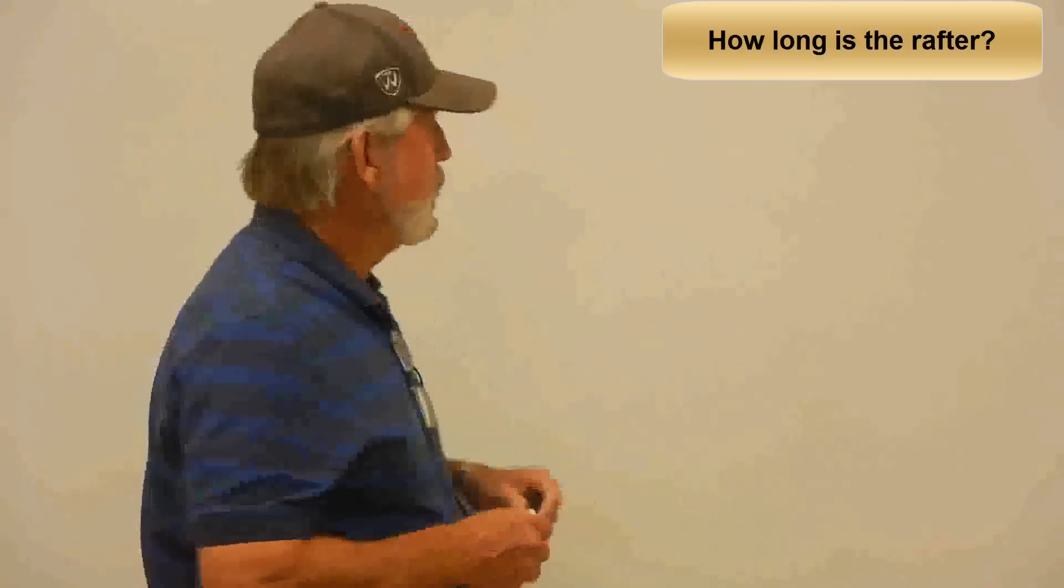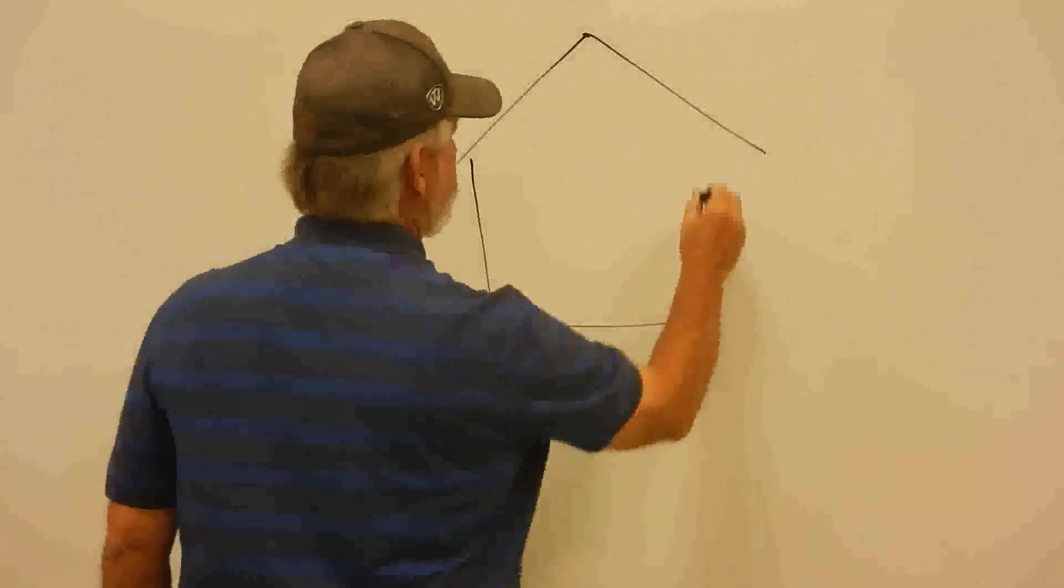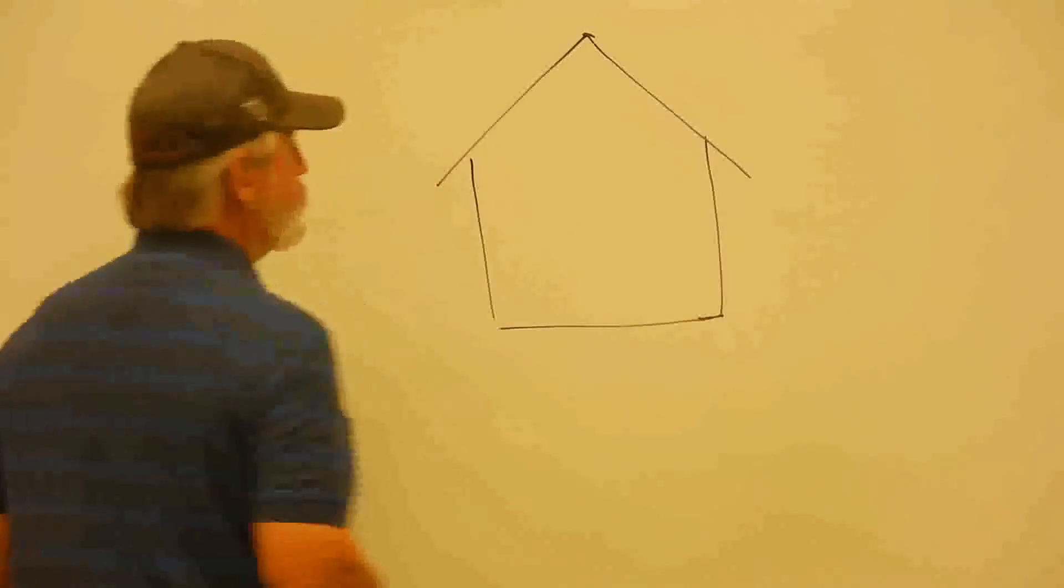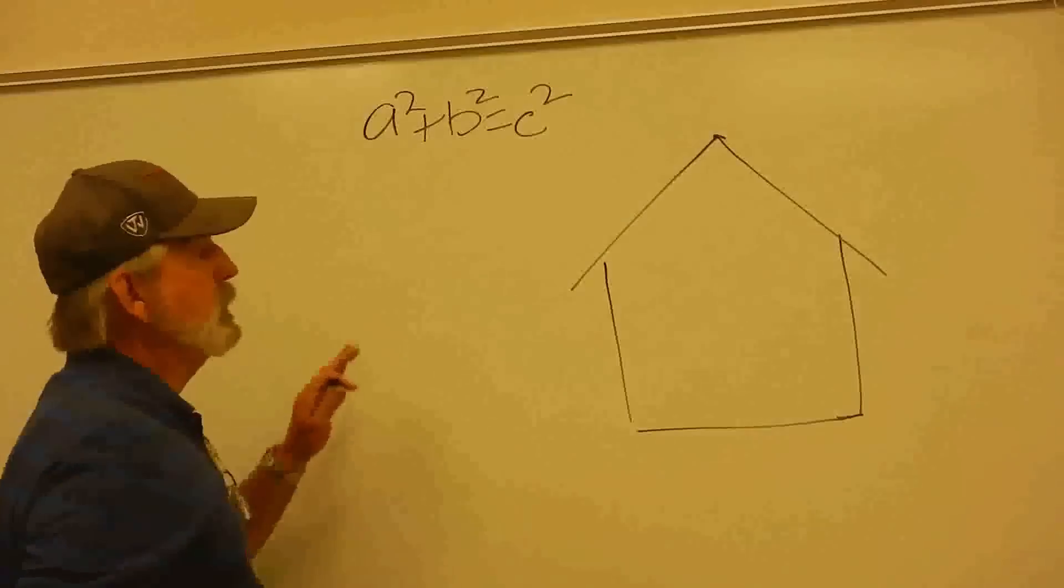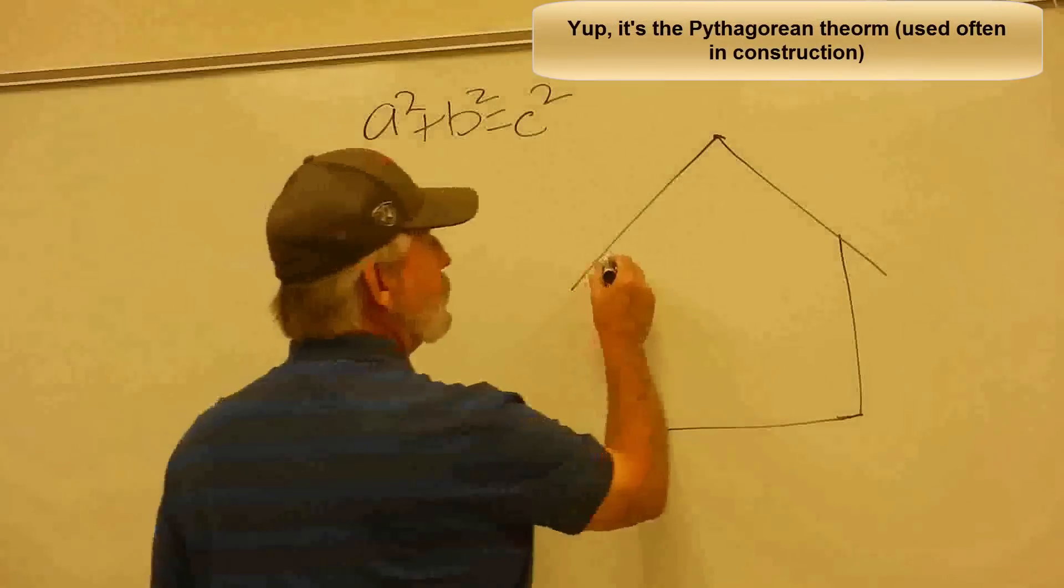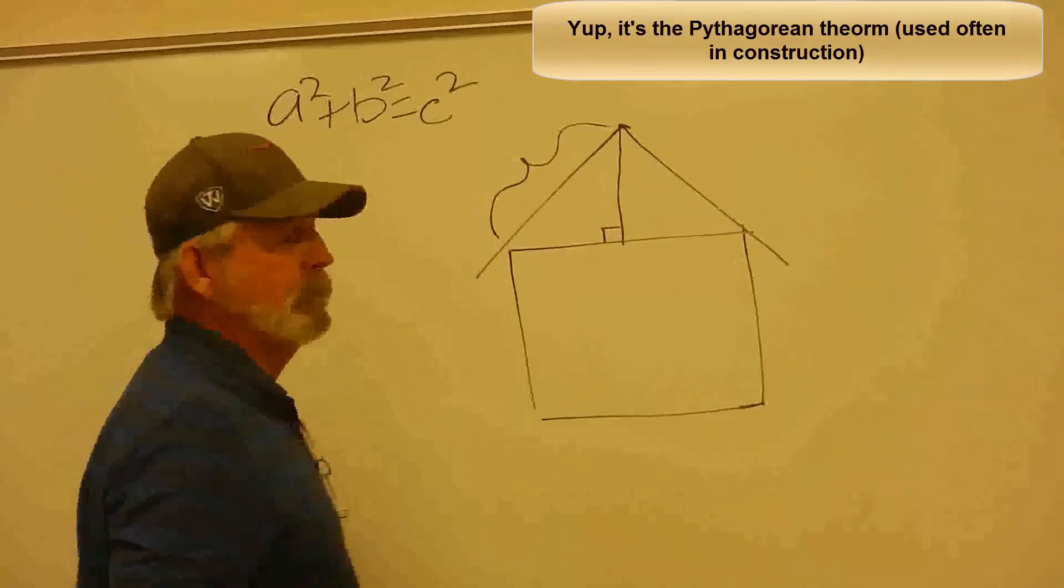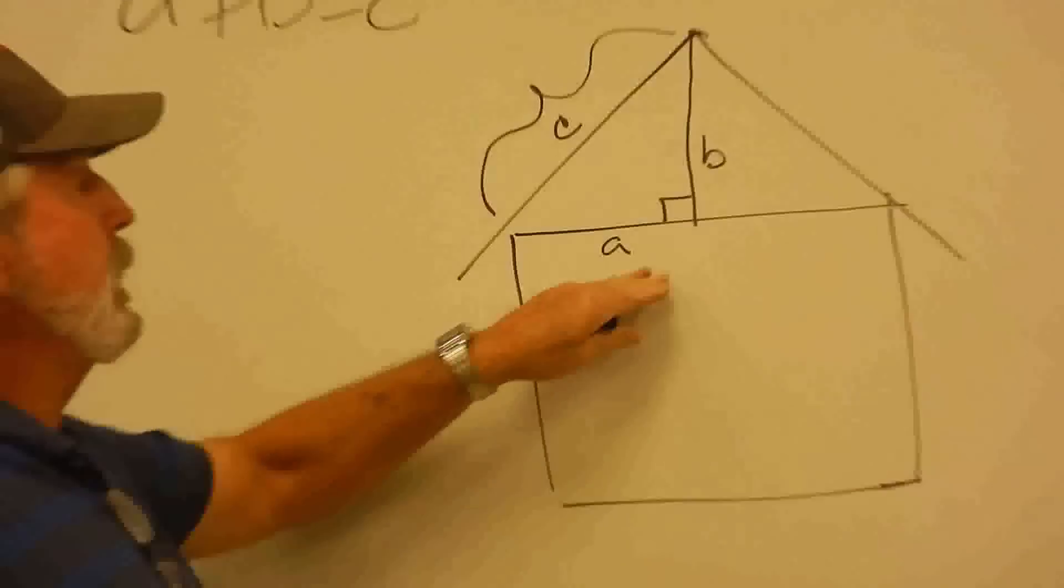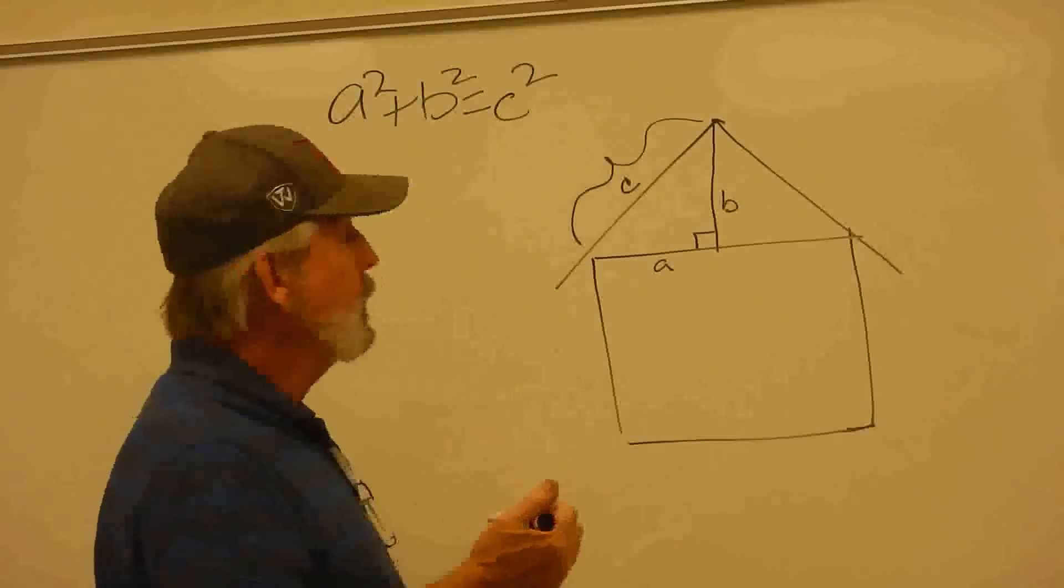Well, now comes the question, how long is a rafter? So in order to figure that out, we have to do math. This is one of your favorite formulas, I know. So we're going to be using this to figure out the length of our rafter. If we look carefully, we can see that that is the hypotenuse of a right triangle. These letters, A, B, and C, into Carpenter's words so that we can work our problem.